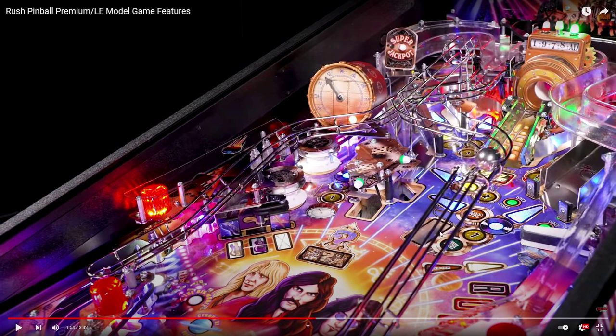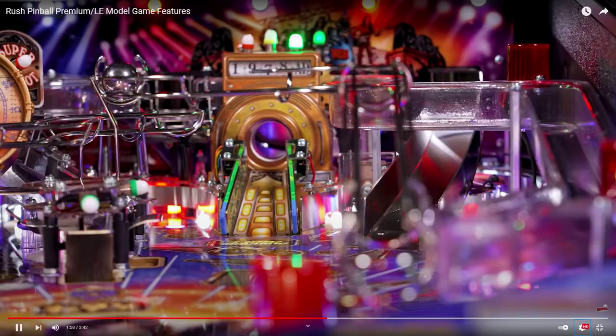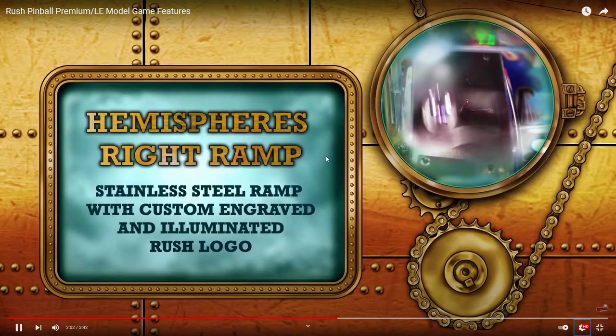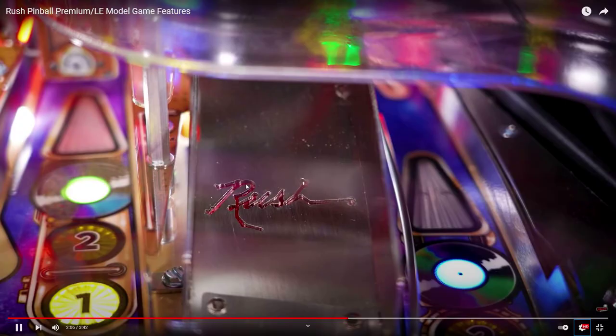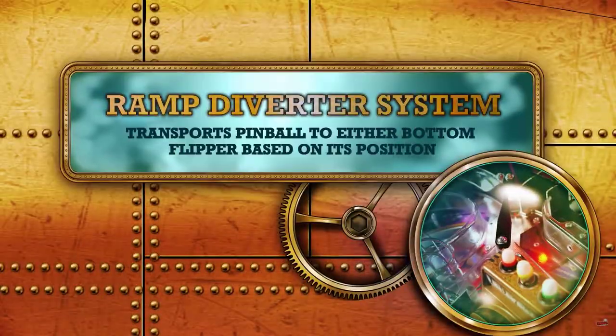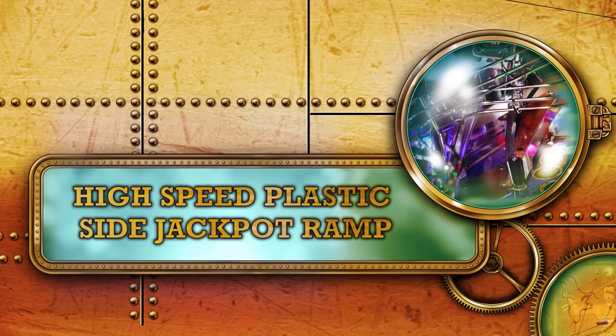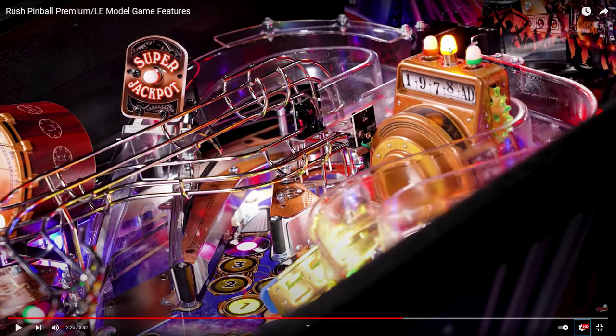On the premium you're getting the subway system, but you're not getting the expression light, I think it's called. The vok — let's look at that again — shoot here and it pops up. That's a nice shot, I like that vok shot. Stainless steel — put some mylar on there, that's for sure. Ramp diverters — I like that diverter, again it reminds me so much of Radical, beautiful stuff. I don't know why the resolution looks so bad. That one LED is higher up than the others — it looks like that on the screen animation too, but it just triggers my OCD.